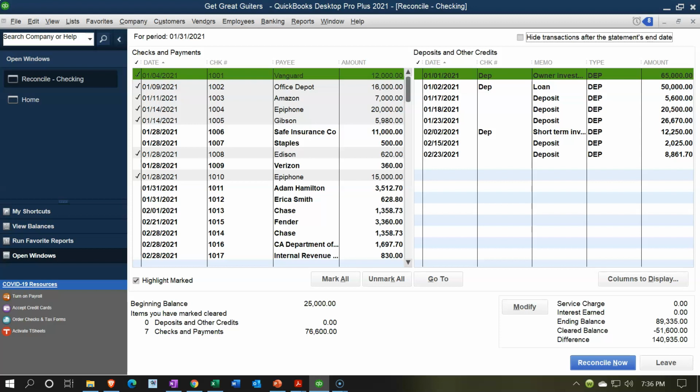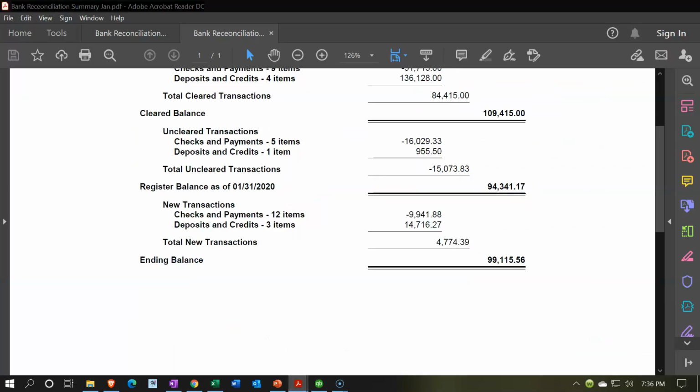And it's true that you are done with the reconciliation process, right? This is the process of reconciling. But once you're done with this process, and we'll work through it, this isn't the bank reconciliation, this is doing the bank reconciliation. Once you're done with this, the system will create a report, which is the bank reconciliation. The report being this report. So this report will be generated after we do that process.